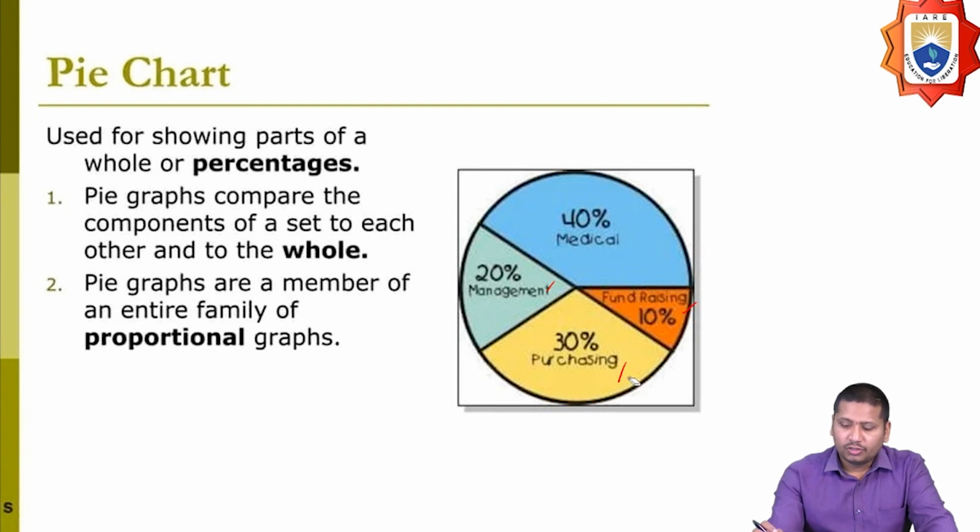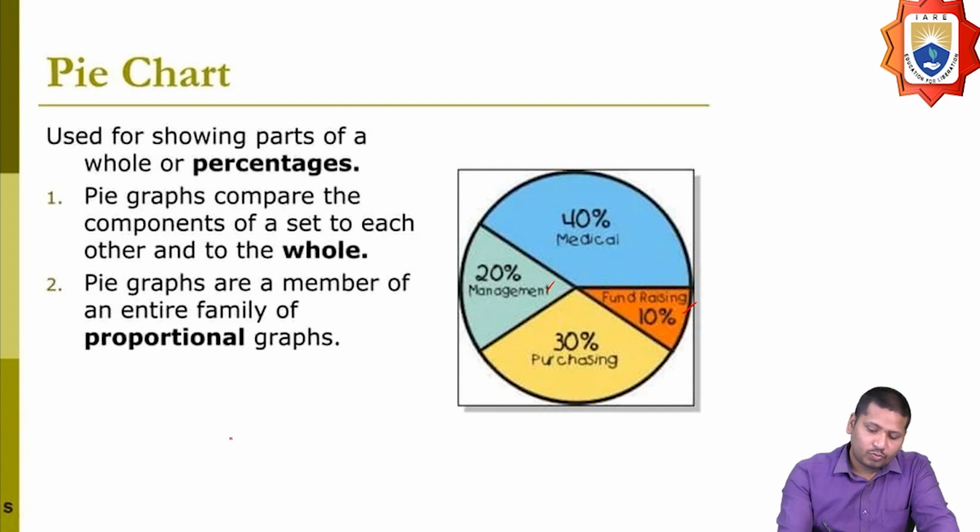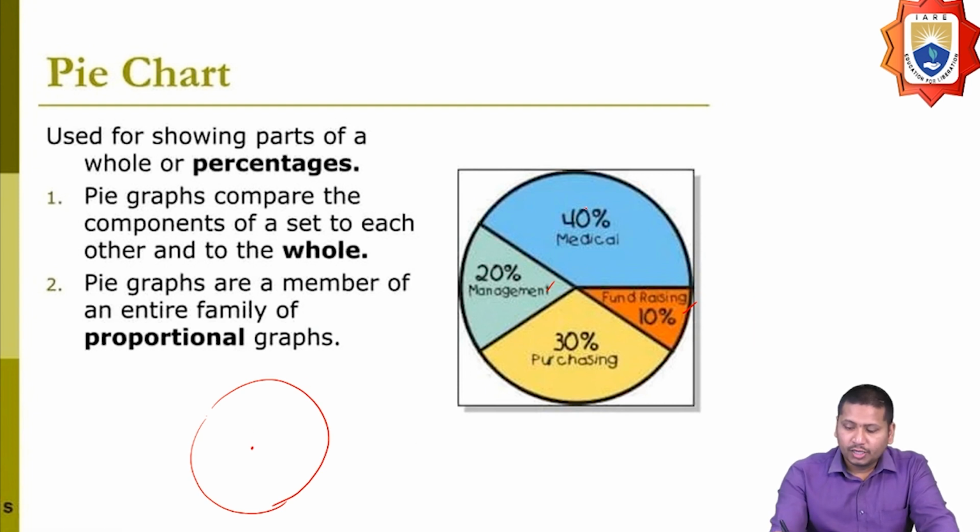First of all, what I have to do is make a circle here, and make use of this protractor to identify the angles. So let it be that 40% of people have joined Telegram. So make a 40% slice here.